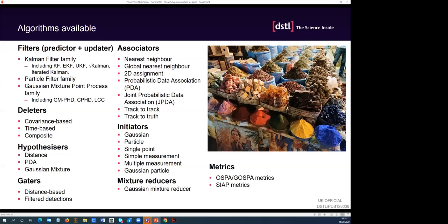But of course these are just the standard set of algorithms available, and I would encourage users of Stone Soup to get in there and put in your particular innovations and put in your particular areas of research into these and enrich these classes of algorithms according to the direction that you would like to pursue. So this gives you a base, a code base that you can build upon, and reduces a lot of the effort it takes before you've actually started your particular innovation.